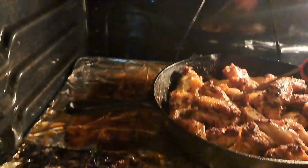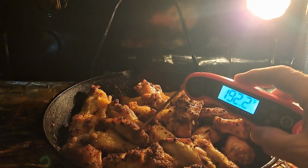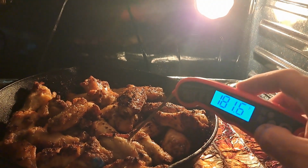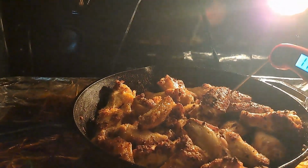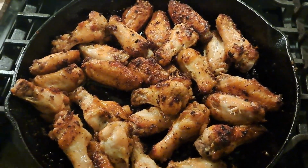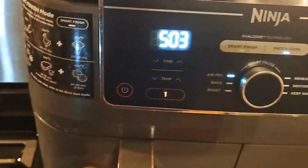Instant thermometer ready. We're gonna check these guys out. Now normally it's like 165, but for wings it goes from 190 to whatever. I'd rather have them cooked. You know, on here some people might say they're overcooked, but they're fine. Some of them are at 170, 200, but these guys are pretty much done. Look at that. I think they look pretty good. Got 5 more minutes on the fries. And again, don't forget to shake.